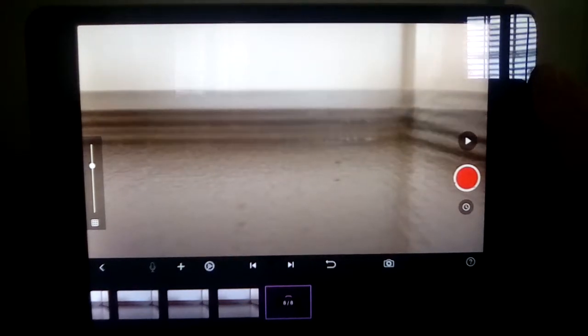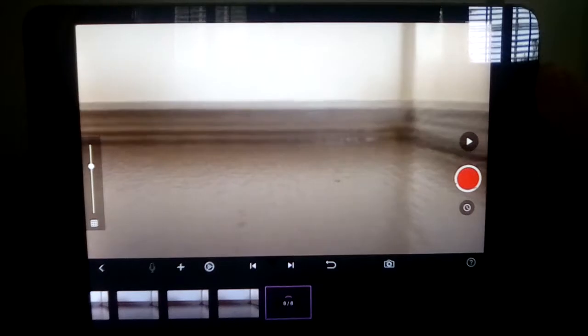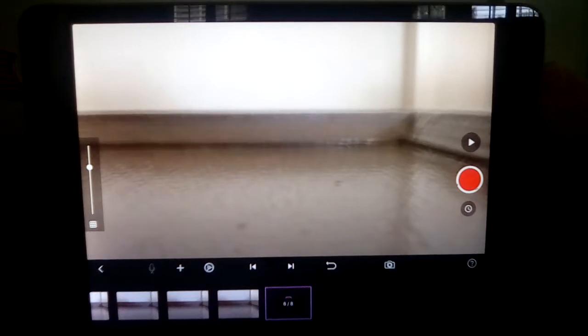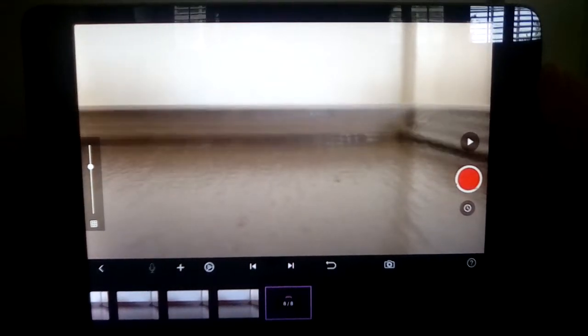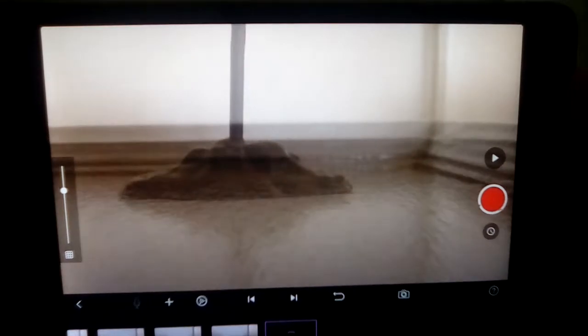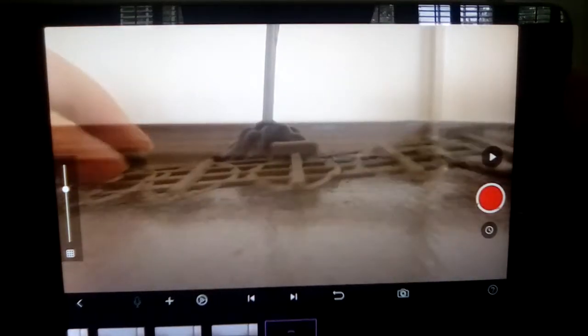I'm going to show you just how to make a basic stop motion. First, you're going to need a good area, good surface — this isn't ideal because this is just a demonstration — but you're going to need a good surface, a good area to work in, a good background. Just for your soldiers, battlefields. I'm just going to place a random American flag. I use bar blider fences for my railway machine gun — just that little thing that I made up. So I'm going to move this back, and what we're going to do is make it look like it's going down the track.